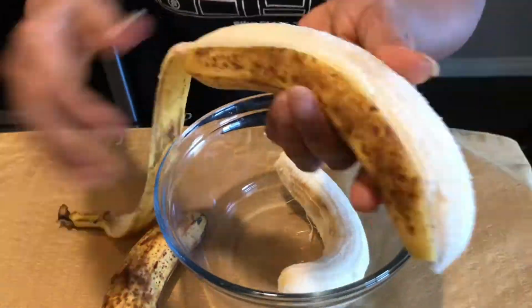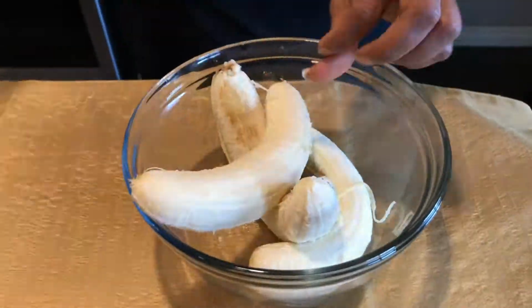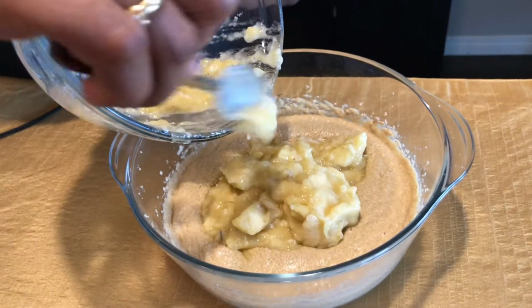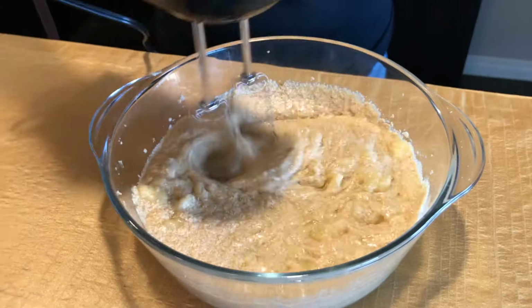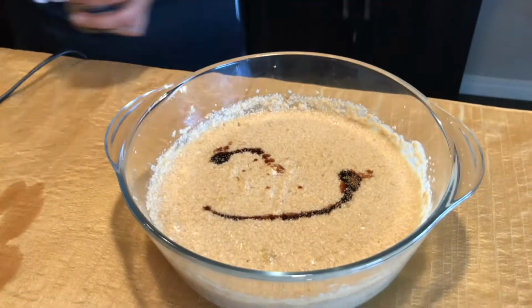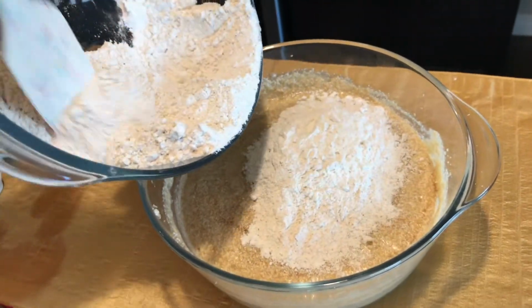Now let's peel the bananas and mash them. Now we will add mashed bananas and mix again. We will add 1 teaspoon of vanilla extract. Add the flour mixture and mix it well.